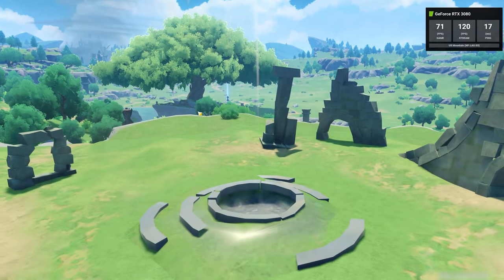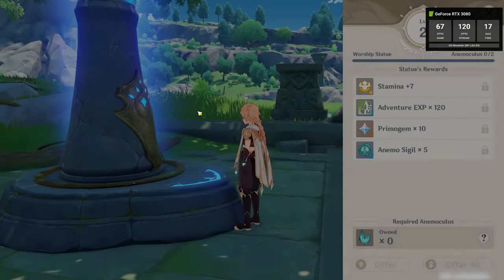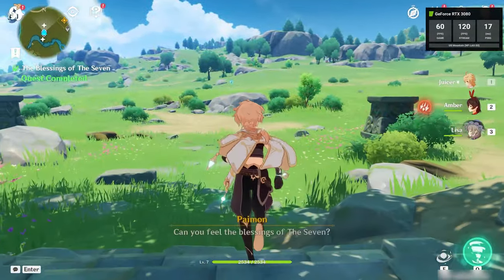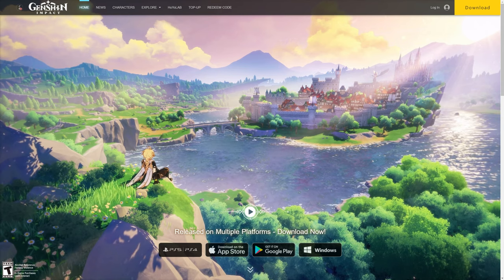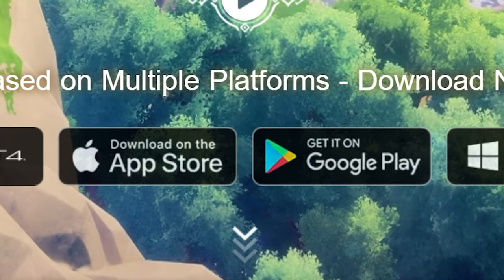Overall, if you don't have a decent PC to play this game, GeForce Now is the way to go. Now keep in mind that the publisher, HoYoVerse, will not allow the game to be run on mobile through GeForce Now. They want you to download the game specifically through the Apple Store for iPhone or the Google Play Store for Android. I know, so much for instant cloud playability.